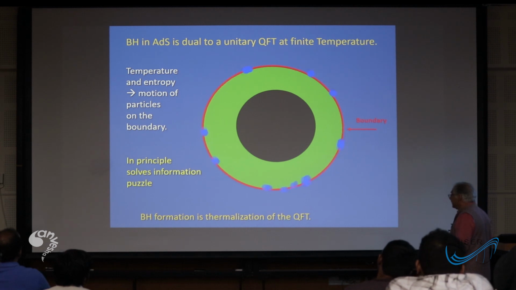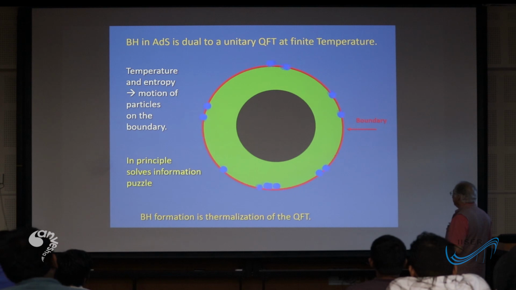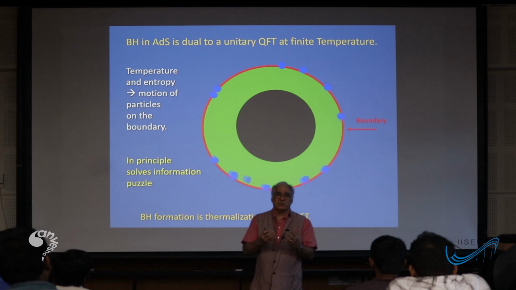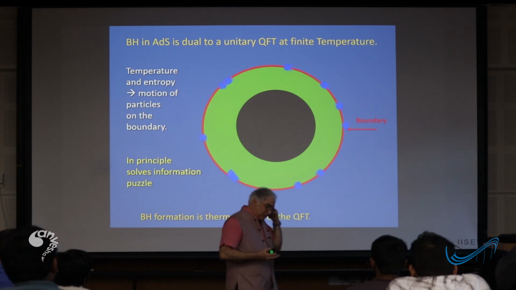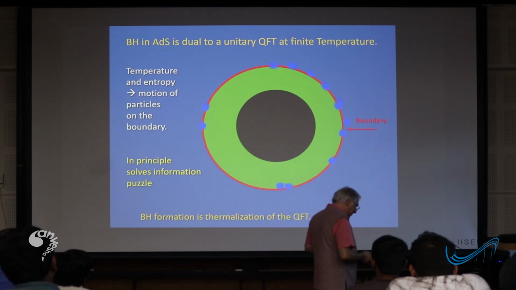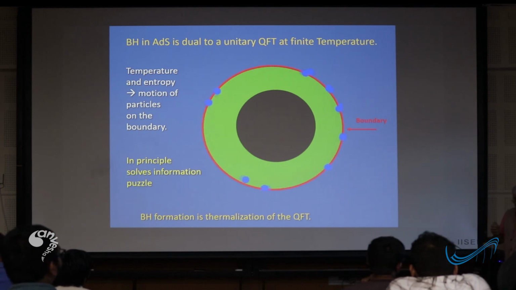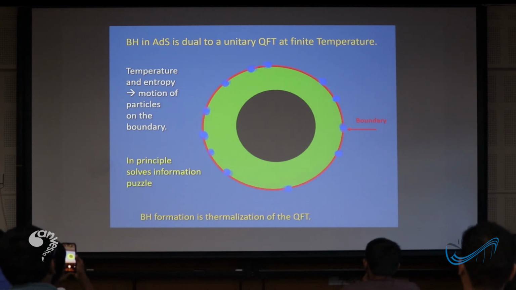And we also now understand that, given this type of thing, if you want to study the formation of a black hole, the formation of a black hole is a problem on the boundary. The problem is the problem of thermalization, actually. How do complicated systems thermalize? Which is a central problem today, people are understanding in condensed matter physics and statistical mechanics, the problem of thermalization, because not all systems thermalize, actually.